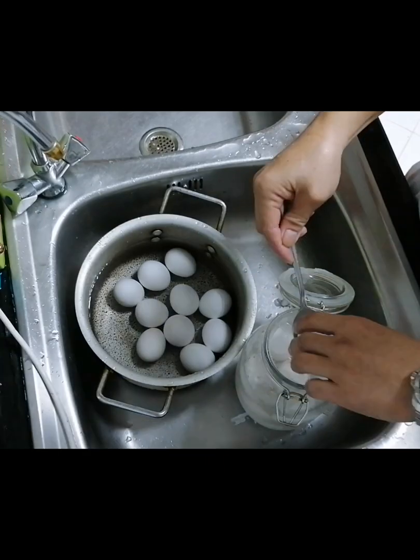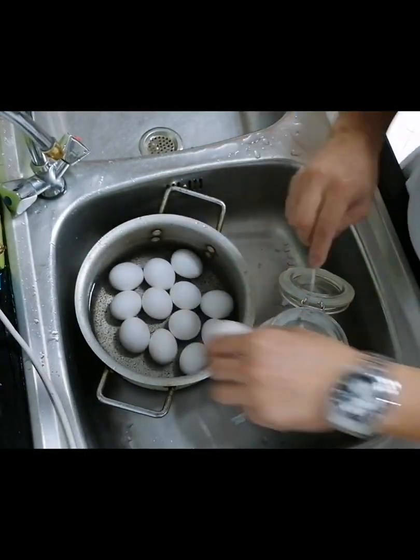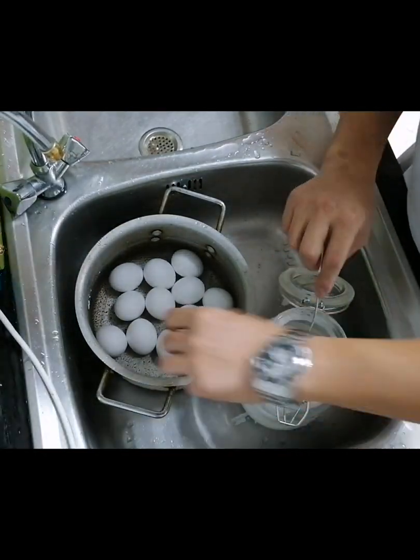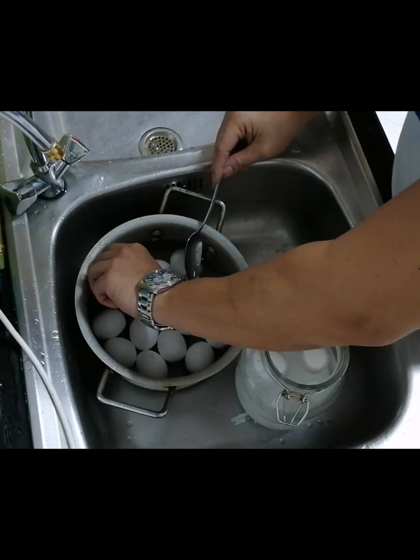After the soaking period of 4 weeks, remove the eggs and boil them for 20 to 30 minutes. Have them cooled down and that's it, a homemade salted egg.